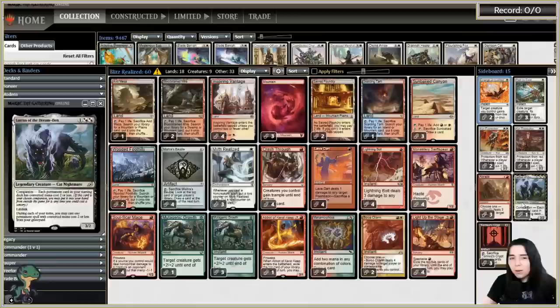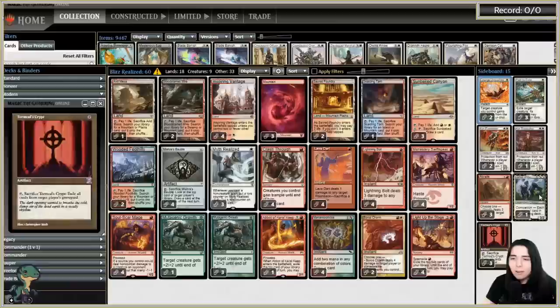And then Tormod's Crypt is another thing you can get back with Lurrus to repeatedly exile the graveyard. And with that, we're ready to go on to the gameplay.